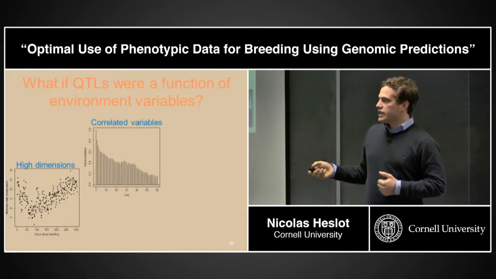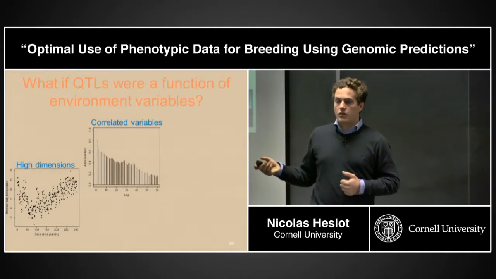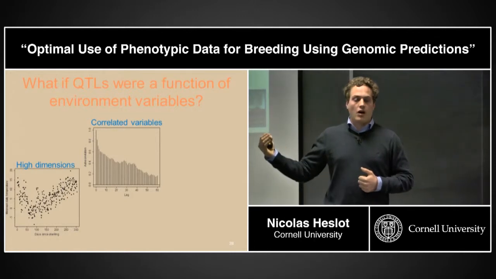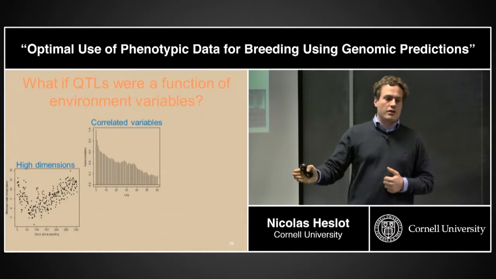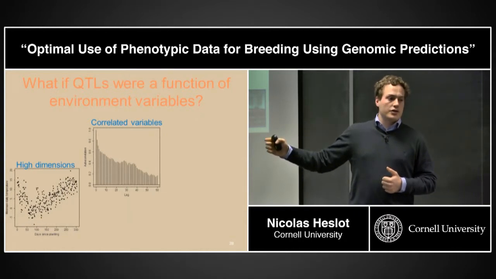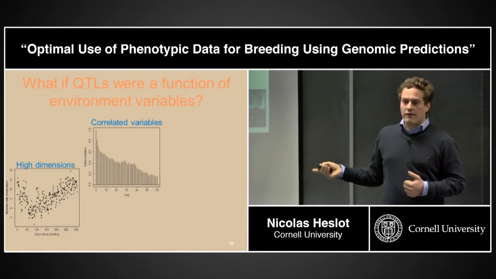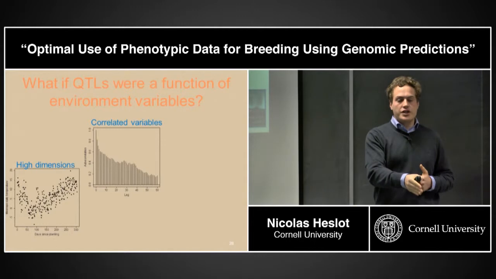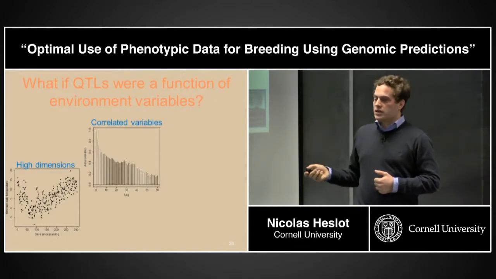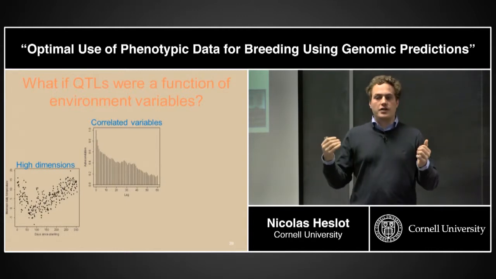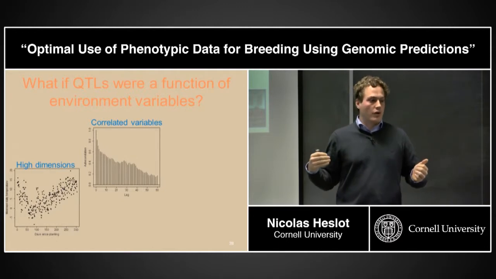The second issue, which is linked to the first one, is the high correlation of variables. If you look at the autocorrelation of minimum daily temperature along the crop cycle, you will see that if you take one given day during the crop cycle and the minimum temperature one month later, the correlation is still around 0.4. So you have a context with a lot of variables, each contributing really little to prediction and highly correlated with each other, which is really difficult to deal with. But at the same time, genomic selection has offered us a number of techniques to work around that problem of high dimensionality and a high number of correlated variables.